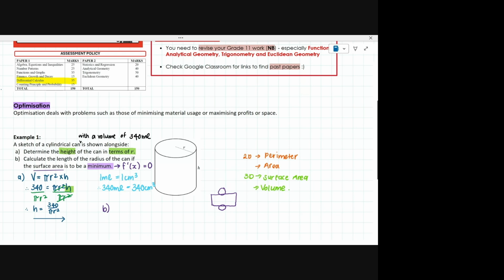And so when we are determining the surface area of a cylinder, it is as follows. You have two circles, top and bottom. So two circles would be 2 pi r squared, because the area of one circle is pi r squared, times 2, plus the area of that rectangle in the middle. Now, the rectangle's dimensions are the height, how tall the cylinder is, but this length of your rectangle is the circumference of the circle. So this length is 2 pi r. So you will have plus 2 pi r times h, length times breadth. This gives us the surface area of our cylinder.